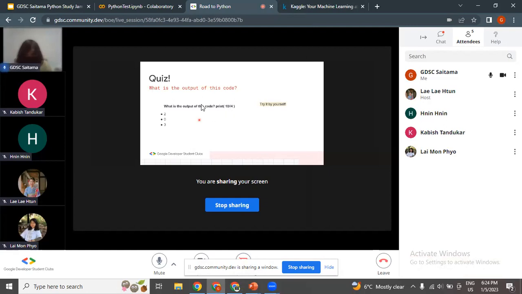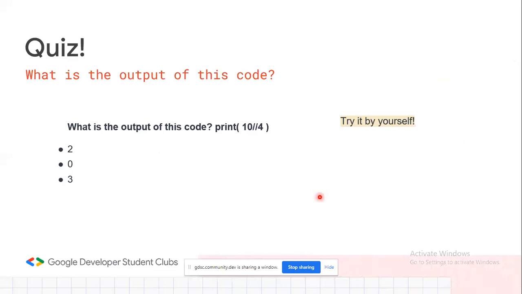However, in this quiz, it used the double slash, so it will output the quotient. So the answer would be 2. We can easily check in our Google Colab IPython program.